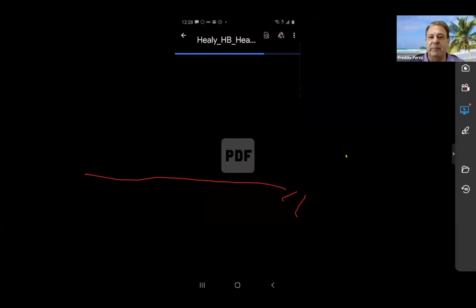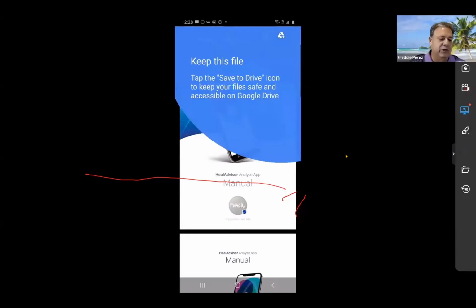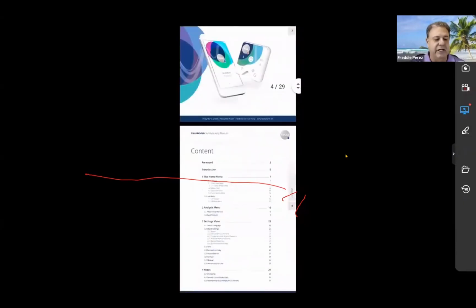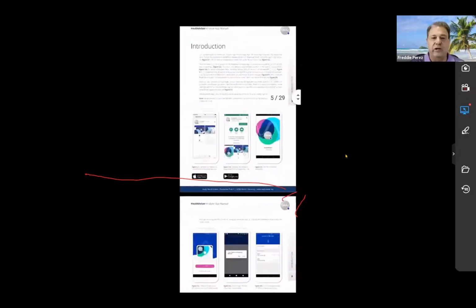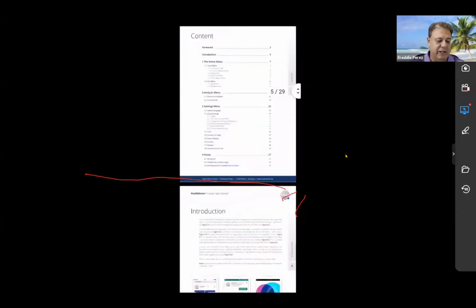But on your device, whether it's a tablet or on your phone, if you have your Analyze app up and running, I just wanted to open this quickly and show you, you have this tool readily available for your review to get some more knowledge on a 24/7 basis. Okay, so when you see this, it opens up the manual, you'll see there's a nice content page, and then there's all these visuals to help aid you as well. Okay, I just wanted to open that up.